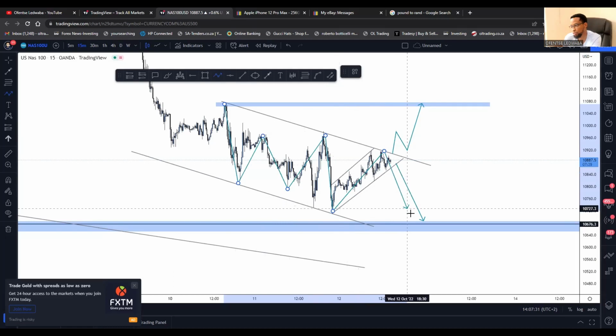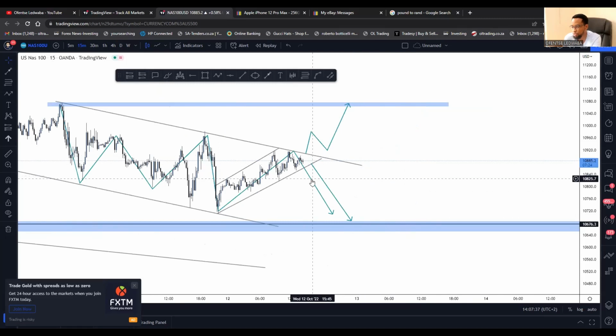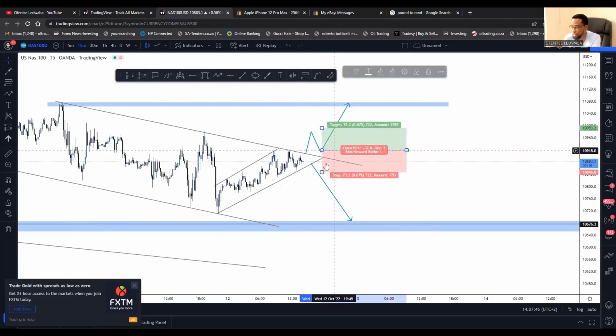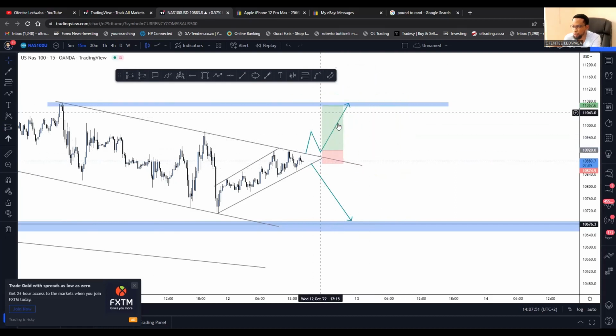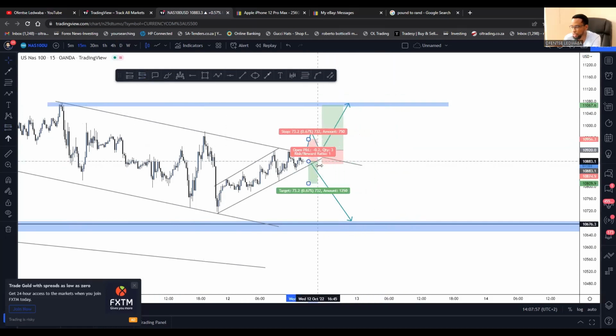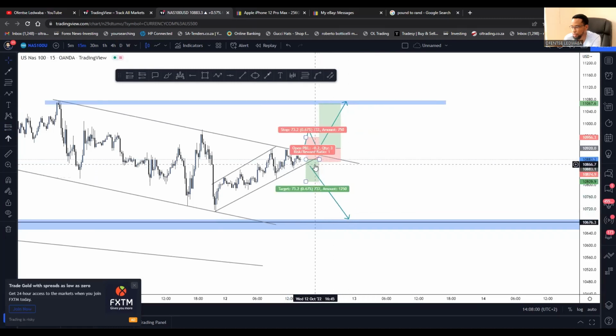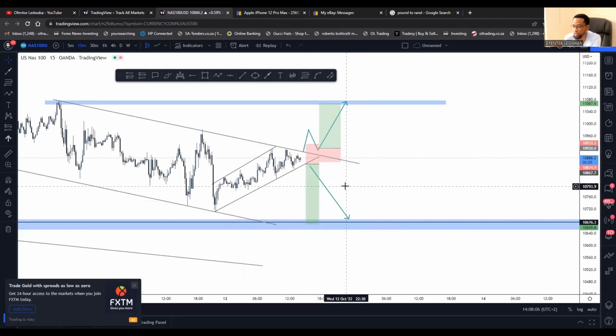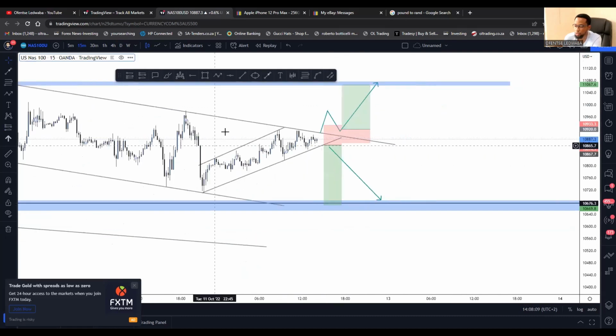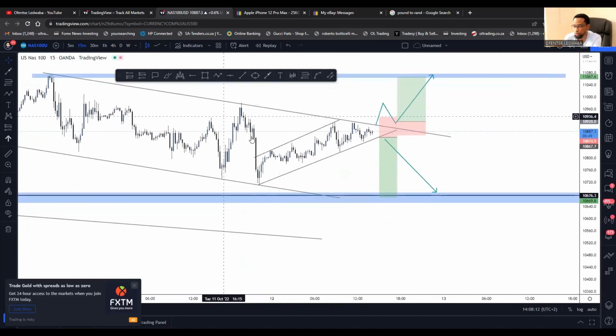So now this is what we're expecting to happen. You understand? We can push to the upside. So don't buy now, buy after the break and the test. So here you can buy. And here the break. Yeah. So patience is important, guys. Patience is important. You capitalize on this one. I hope you took advantage of it.